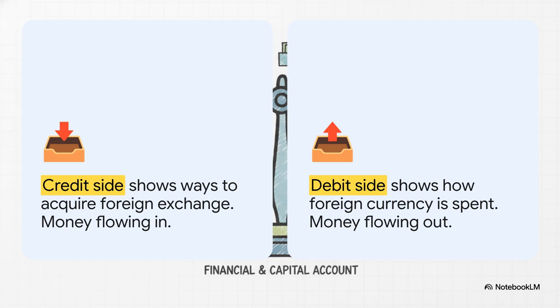That's money flowing out. So the main takeaway is that the left-hand credit side is always beneficial for the balance because, well, money is flowing in. It's building up our reserves. The right-hand debit side maps where and how a nation is sending its wealth abroad. Left is in, right is out. Pretty simple, right? Let's start applying it.